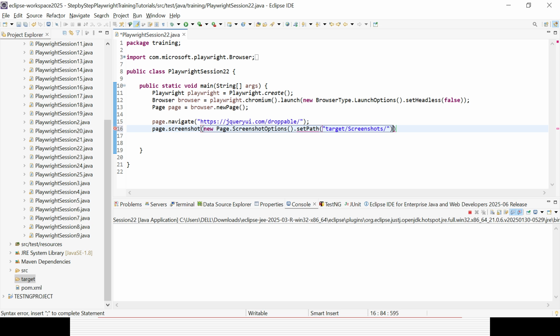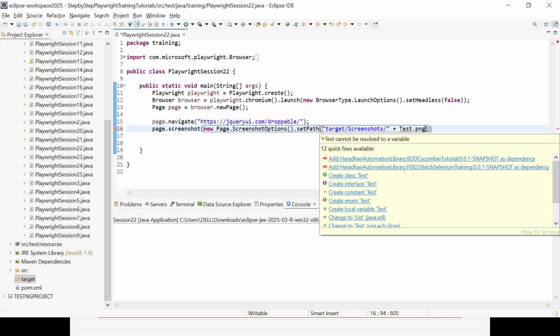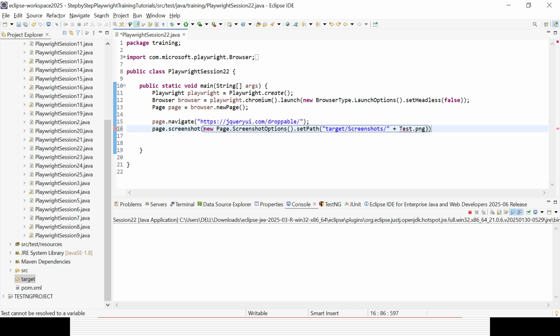Okay, and after that, here I need to concatenate. I can hard code the screenshot name called test dot, with any extension I can give. Primarily it allows extensions like png or jpg. So here we can give it again within double quotes.